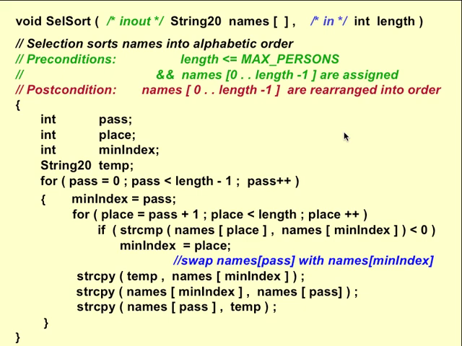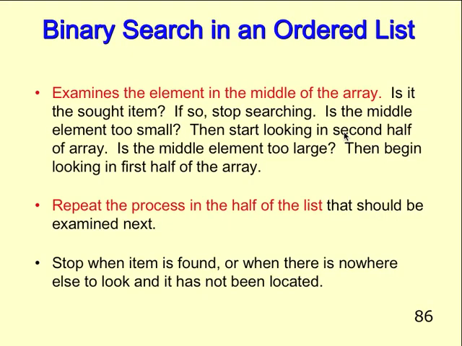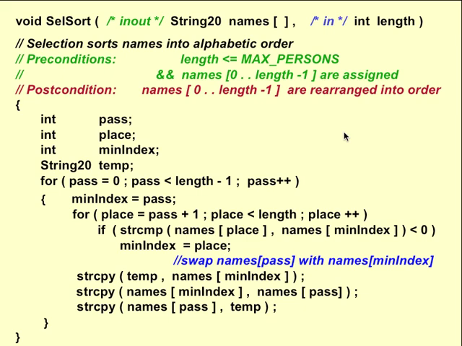Not what I would call the most efficient data structure for list processing, but it can be used, and it is used for a lot of simple lists. When you get beyond that, when I'll talk about it in terms of the implementation of pointers, you can create what's called a linked list using pointer variables and basically create your own dynamic array. So you can take the same array concept, but make it so you can insert items at any position in the array and automatically sort things or not have to worry about sorting things.